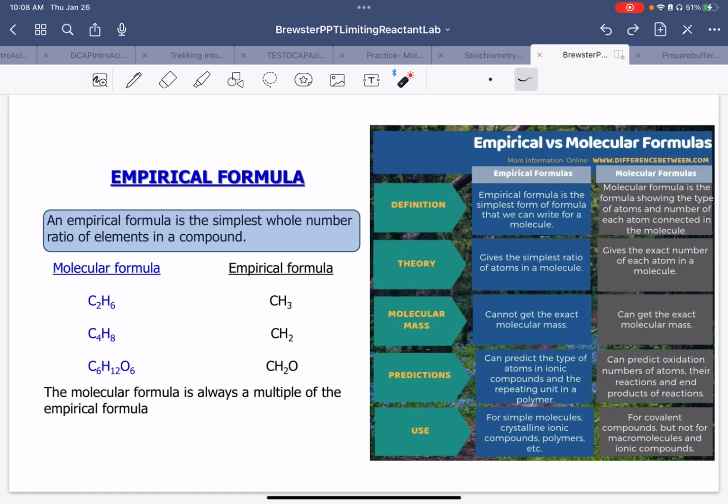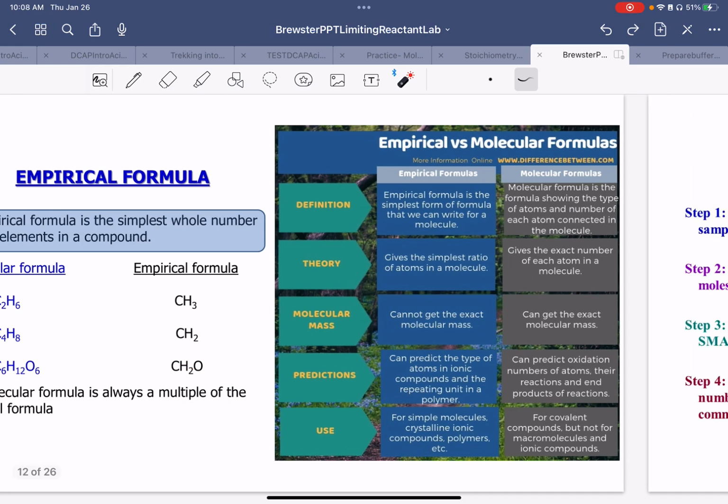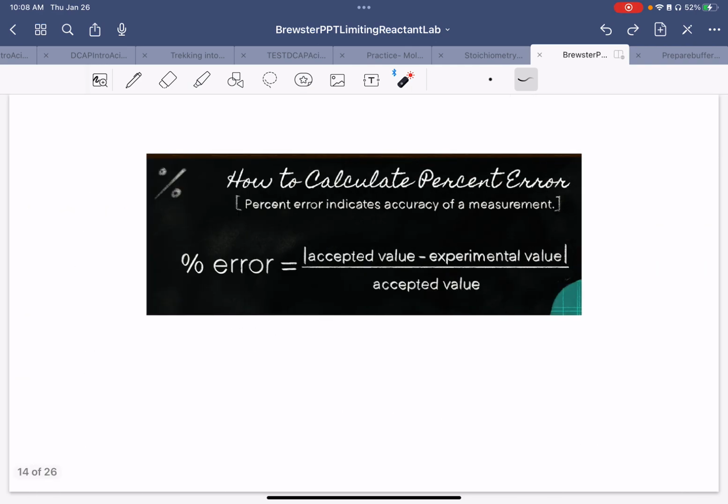And then we're going to be talking about empirical and molecular formulas soon. Empirical is your simplest form of a formula, just like we see here, and the molecular formula is the actual formula. So a molecular formula is always a multiplier of the empirical formula. We're going to learn how to actually calculate and determine that. So just front loading here, empirical formula. We're going to learn how to do the calculations where we take our measurements and convert them over to moles and find the mole-to-mole ratio between each one of these.